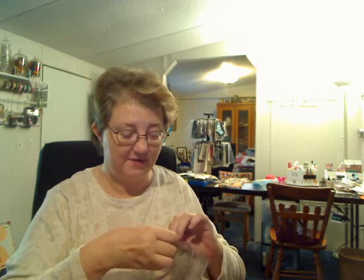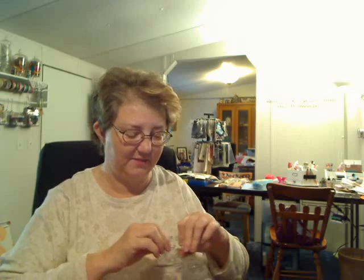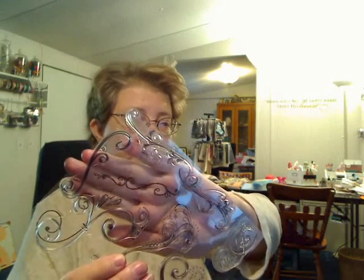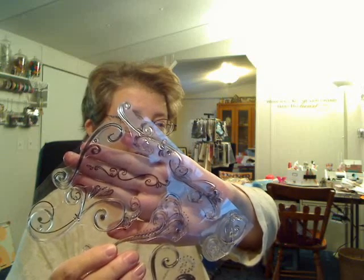I'm going to peel the stamps off. Ta-da, until I haven't used this particular stamp. And you see what's left? I'm going to put my hand behind it. You've got a nice black line, so you know where to put your stamp back. Well, what I'm going to do is use this for a sewing template. It's not going to damage being able to put your stamp back on it. So I'm going to bring you down and show you in parts what I'm doing.